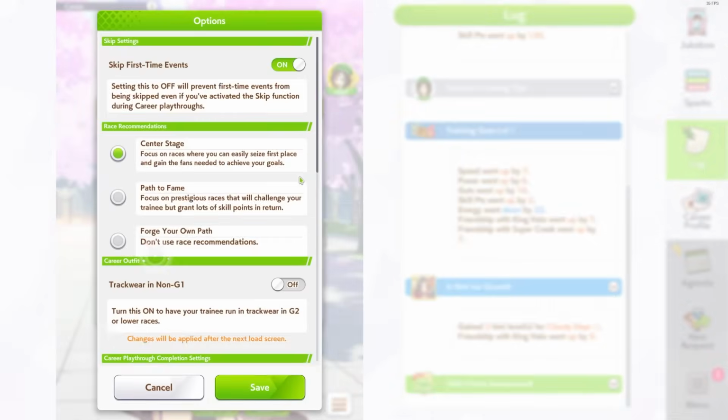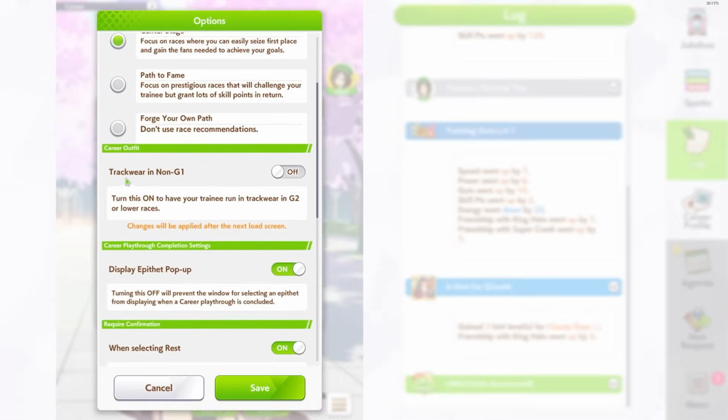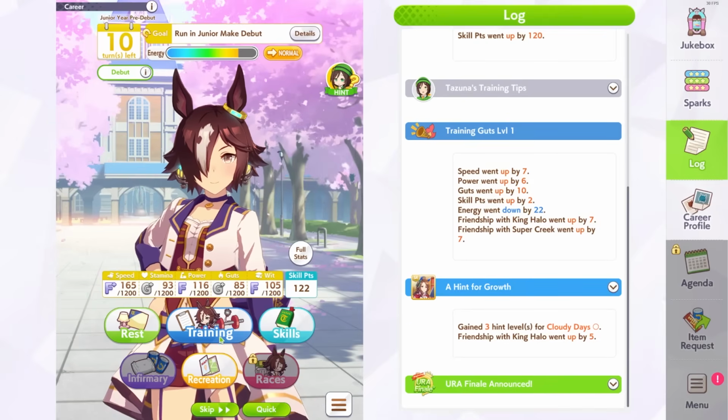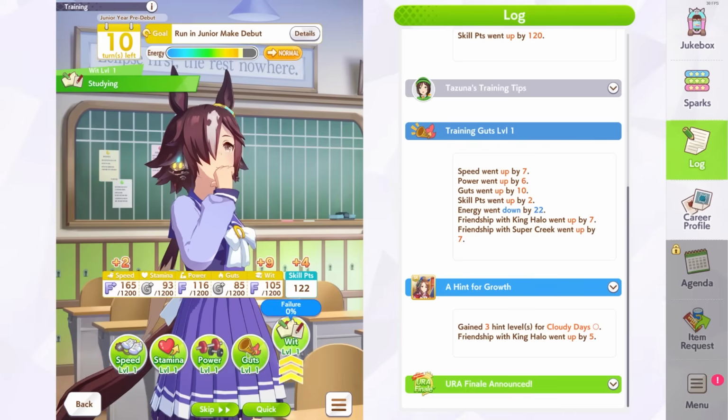But yeah, also some people were asking about how I was able to change the outfit for when I did the other tutorial. You can do so over here in the options. It says track wear in non-G1 races. So go ahead and save that. I like that just because it feels a little more immersive. Go to training. We take a look at all the trainings.